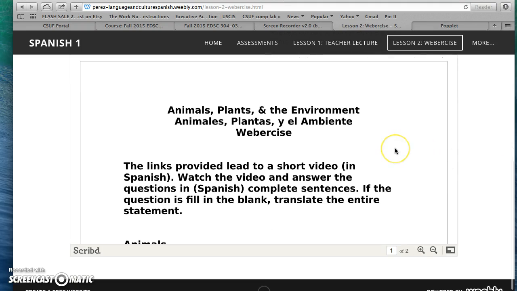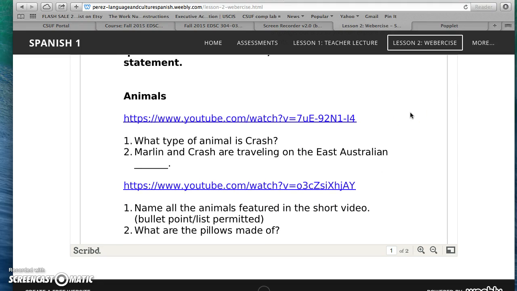So here I use a little bit of mainstream media, pop culture, movies that they've most likely watched, like the Rio movies, like the Madagascar movies, some little short videos. They are in Spanish purposefully, so they're able to get used to the pronunciation of their terms.